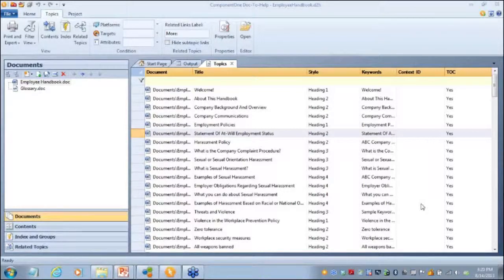Yes, and there's a question about NetHelp. When you're clicking on an index item, you get a small pop-up with two options. Yes, in the index, if you use the same keyword in two different topics, which people often do, like say, benefits in the case of this book, you might have the benefits index item attached to a topic about insurance, and then there might be one about vacation.